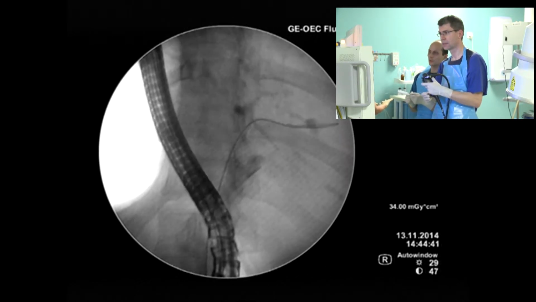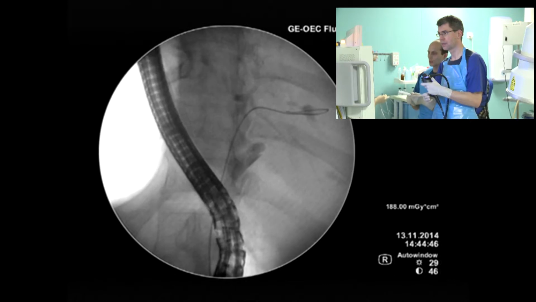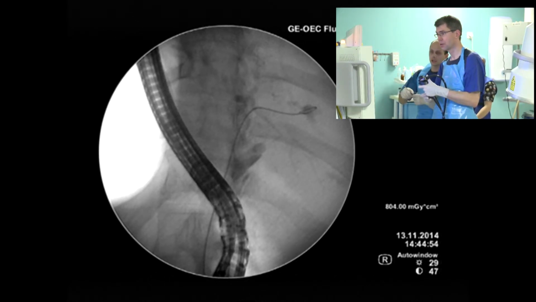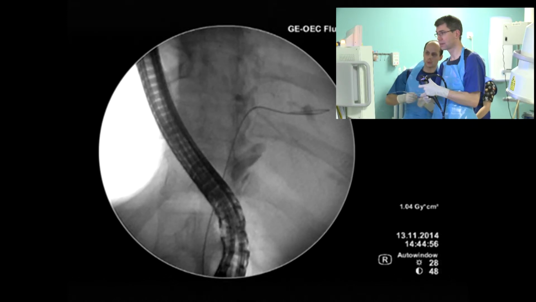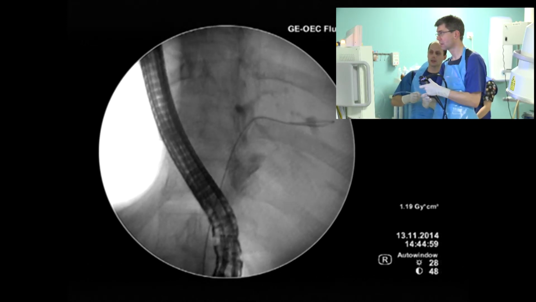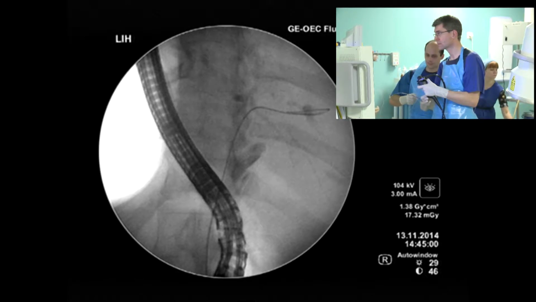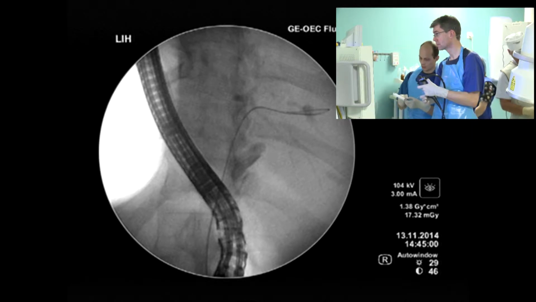So thus we change the tool. We'll take a special balloon. We'll move it to the right lobe duct. We're in the right lobe duct. We will inflate this balloon, and then we will use it as a guide wire to move the ultra-thin endoscope into the bile ducts to see the zones of interest, and we'll then do the targeted biopsy. So you will see how we're going to do that. At the moment, we change the tools.